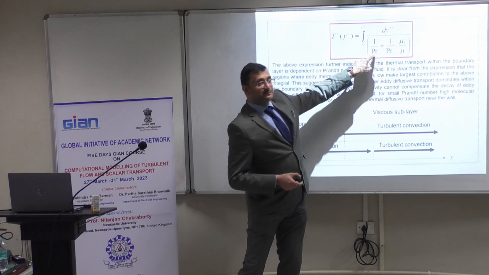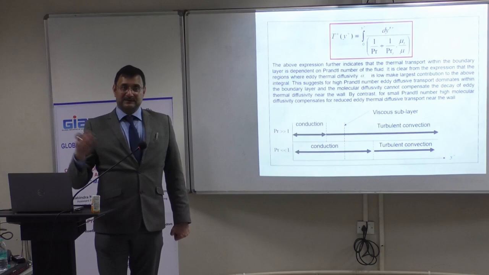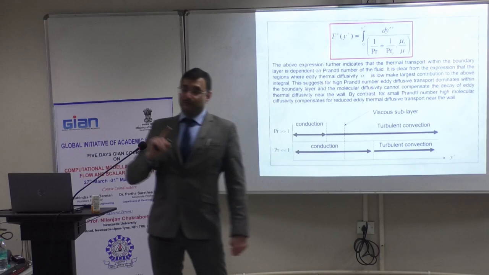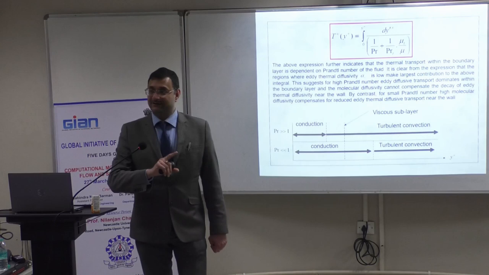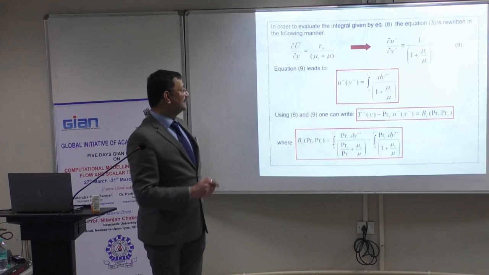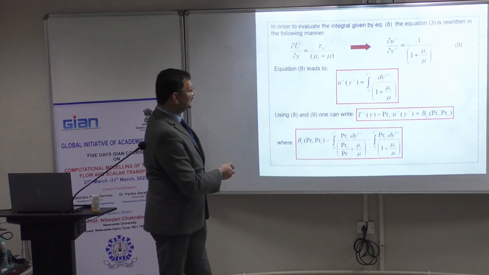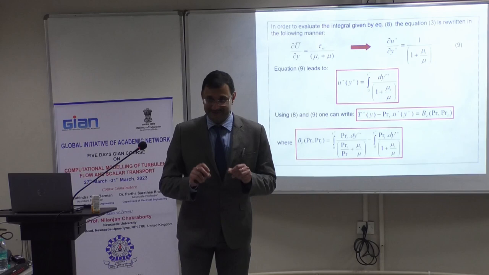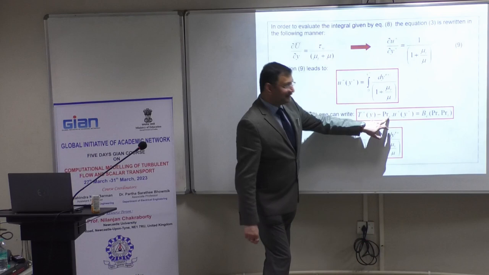Often in textbooks people tell that fully turbulent behavior is independent of fluid properties. That's not the case. It is true only for momentum transport. When you are talking about thermal transport or scalar transport, the material properties signature is still retained. Based on that, you can do some transformation and come up with a log law for the temperature profile within the thermal boundary layer. But it is not as clean as the derivation of the velocity log layer. I already told you Pr_t is roughly a constant, it's not exactly a constant.